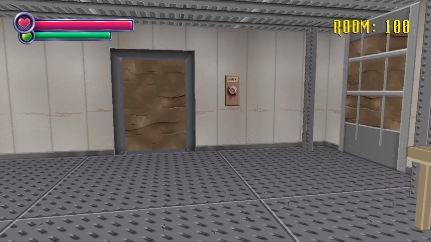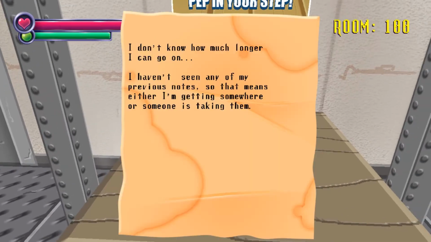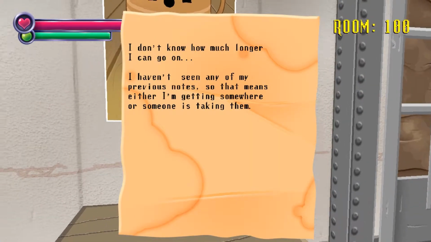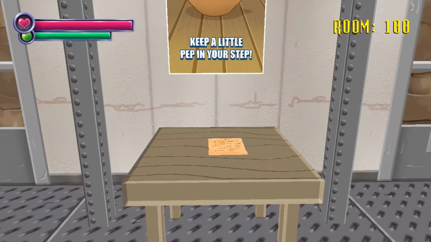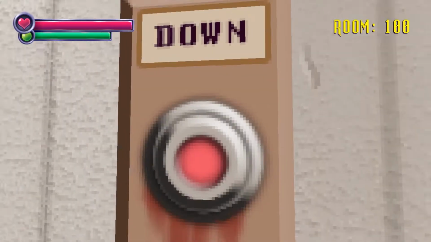Oh, hey, look, another elevator. Room 100. I think this happens every 50 rooms. I don't know how much longer I can go on. I haven't seen any of my previous notes, so that means either I'm getting somewhere or someone is taking them. You gotta be getting somewhere. You're going down an elevator. Alright, down we go.